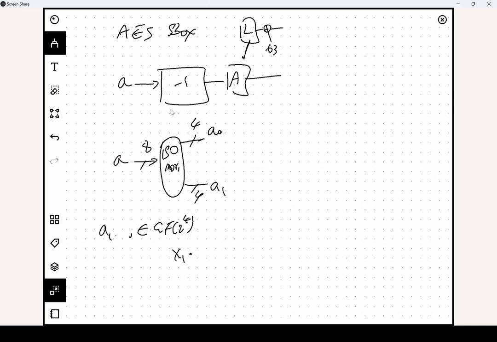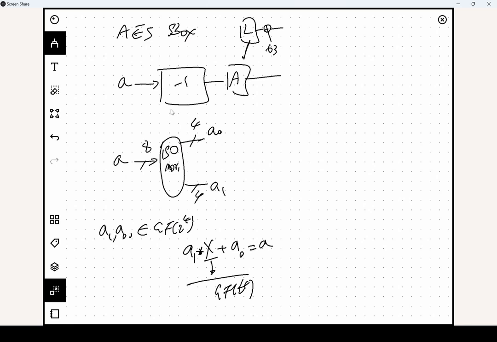Each of these coefficients, a0 and a1, belongs to GF(2^4). We can write a as a1 multiplied by x plus a0. Of course, this multiplication by x is again in GF(2^4) with another irreducible polynomial, and this plus is of course XOR, or addition in GF(2^4).